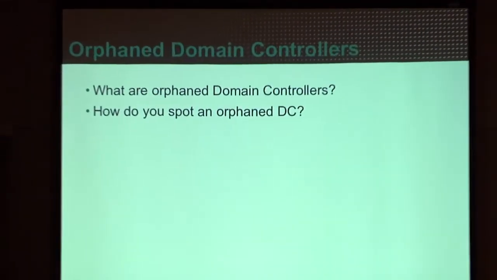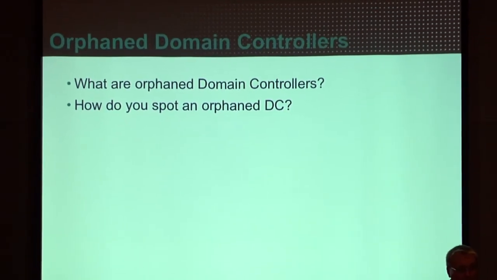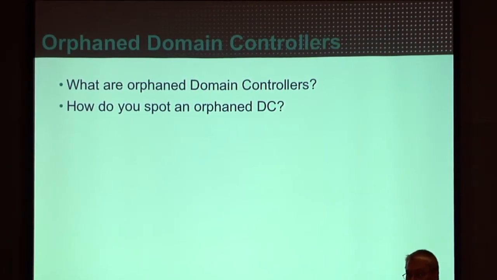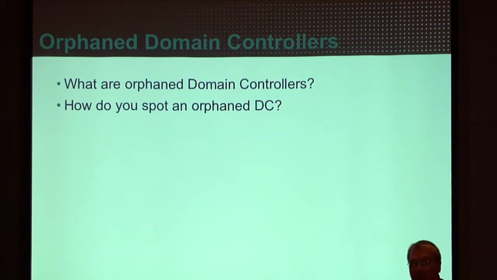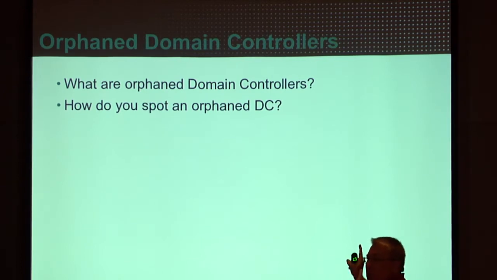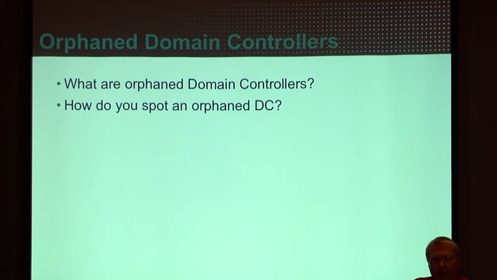So how do you spot an orphan domain controller? Remember, you're all members of my secret society now. Event logs, your system event logs, your replication event logs, your FRS event logs. All those event logs are screaming at you that we've got an issue here. And also if you run DCDiag, it will report, hey, we've got issues here. I'm trying to pull in from this server and I can't find the server and I can't reach it and he's not talking to me.